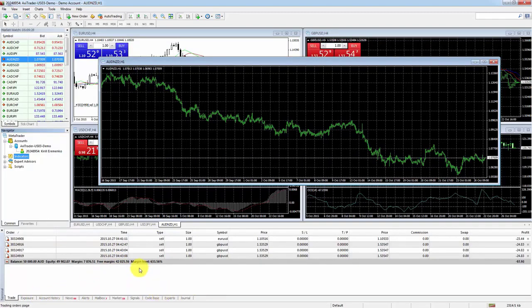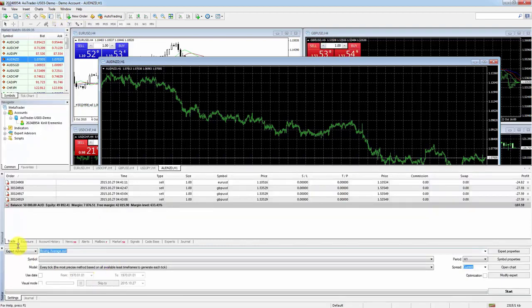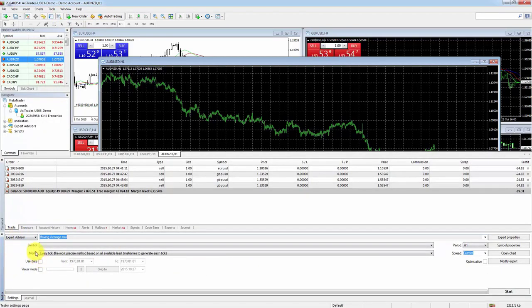Also, there's another window which you cannot see right now. And if we click this button here, strategy tester, you'll see it'll pop up. So this is another window, tester, and this is for testing automated trading strategies, but we won't be talking about this. I have a separate course on automated trading strategies. So we'll just close this window. I just wanted to show you that it is there if you want to bring it up.